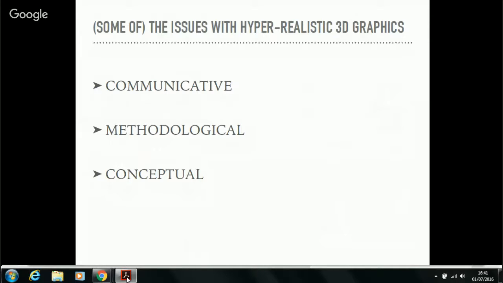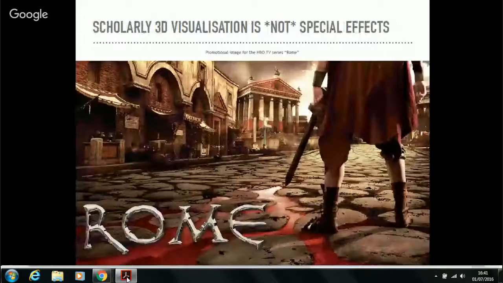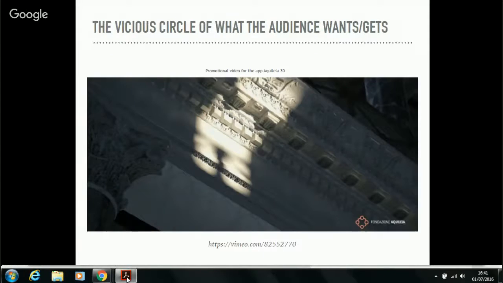And the third one is conceptual. That kind of bothers me a little bit. And it's why? It's supposed to be beautiful. I mean, when this thing started, I don't know. But yeah, 3D visualization in an academic context is not special effect. But the problem is not with the people that say things like, yeah, no offense. The problem is that the audience expects for academic 3D visualization something that looks like cinematic 3D effect.